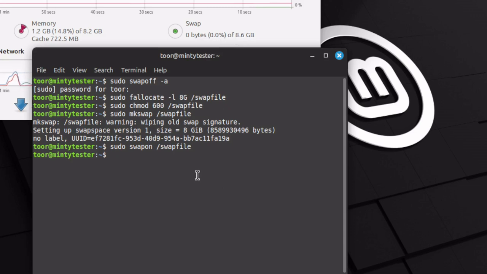So now if we want to check this, we could do sudo swapon --show. We could see here that the swap file is now 8 gigs in size. We've used 0 bytes and we have a priority of -2. Something to understand real quick is that a negative priority means that it's low priority. So the lower the priority is on the swap file, the less likely the swap file will be used versus physical memory. Physical memory is always faster.